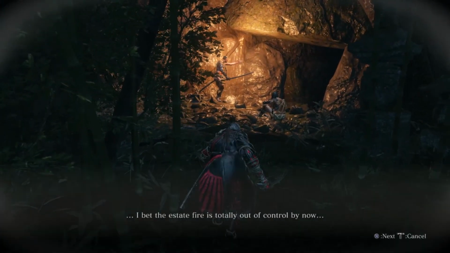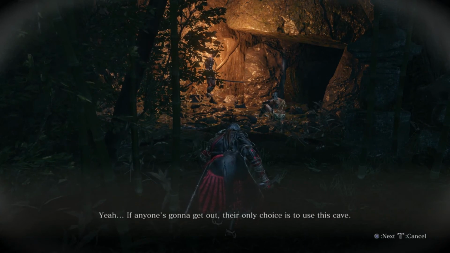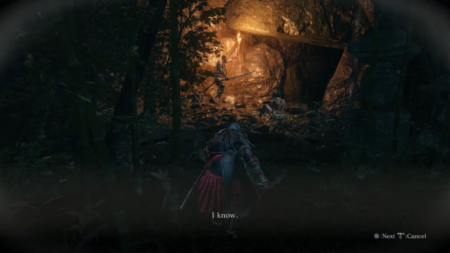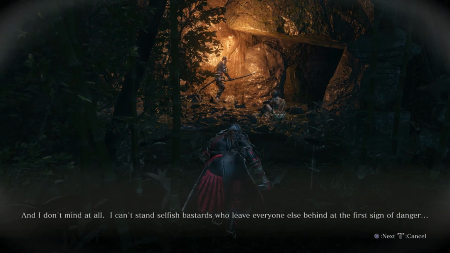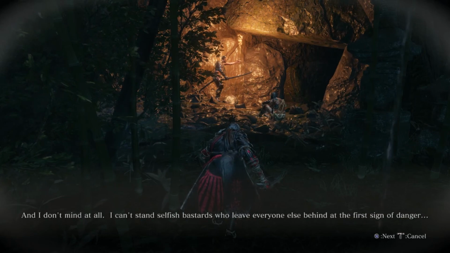No one cares. I bet the estate fire is totally out of control by now. Yeah. If anyone's gonna get out, their only choice is to use this cave. Don't let a single rat escape. Lord Juzo's orders. I know. And I don't mind at all. I can't stand selfish bastards who leave everyone else behind at the first sign of danger.